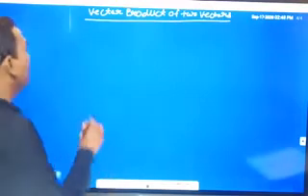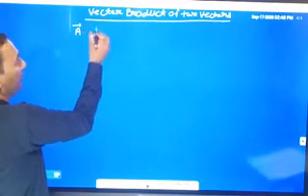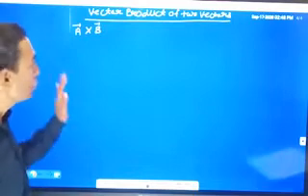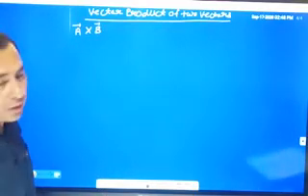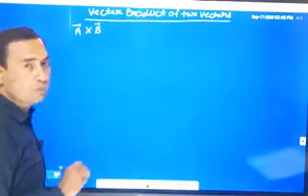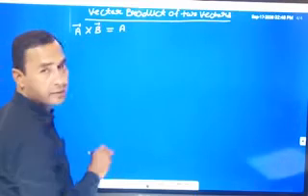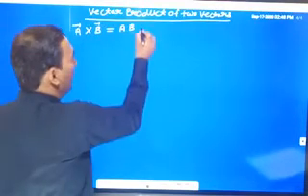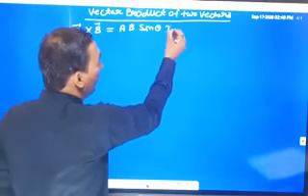Okay, let us take two vectors, a vector and b vector. If we use cross here, then this is called vector product or cross product. Earlier we did dot product, then we used dot here. Okay, then what is a vector cross b vector? The formula is a vector cross b vector is magnitude of a multiplied with magnitude of b, sine of the angle between these two vectors, and here we use n cap.